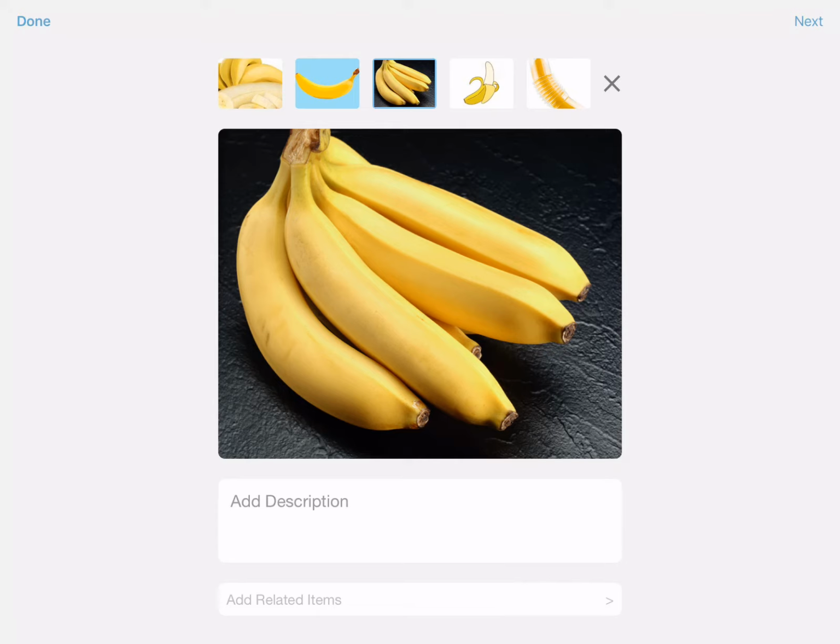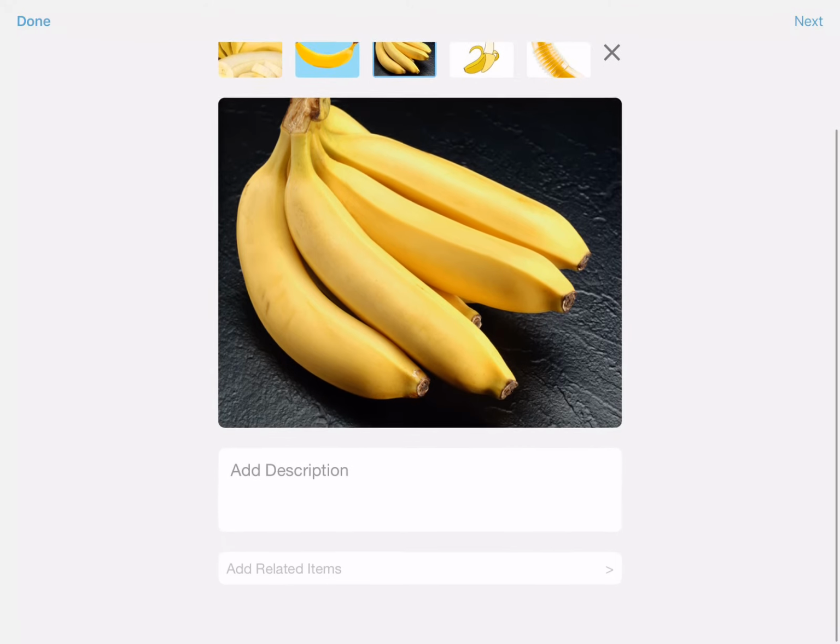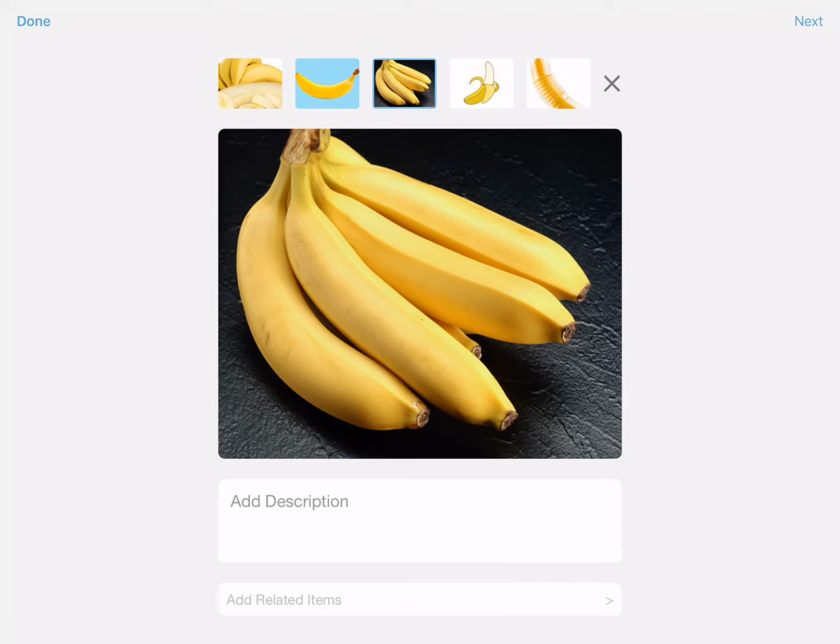Or if you are learning medical terms or any new words and you want to put an example sentence or an example use cases in the description, you can of course do that too. You can also create a board of related items, and then you can play a whole new variety of games in Bitsboard, because we also have mini activities and mini learning games for related items, odd one out, where you have to find the item that doesn't belong, etc. So it's a really, really powerful and flexible tool.